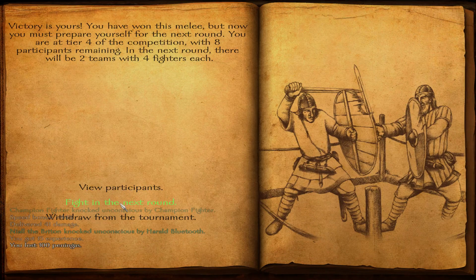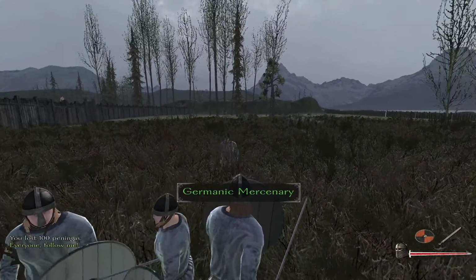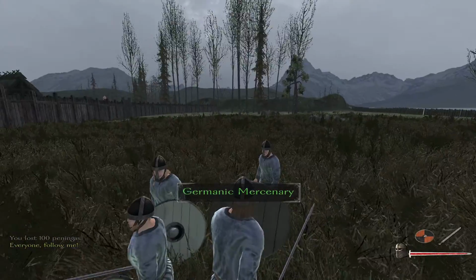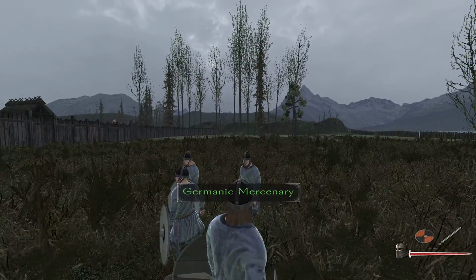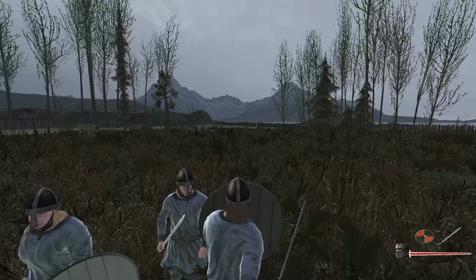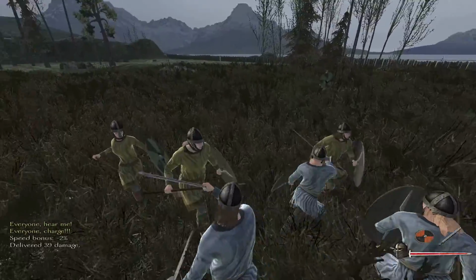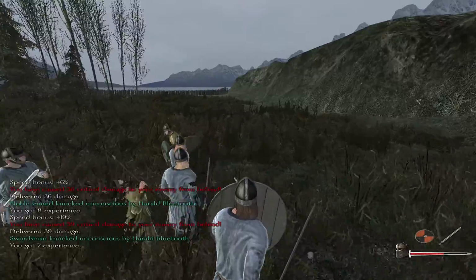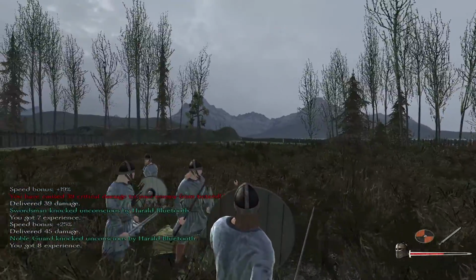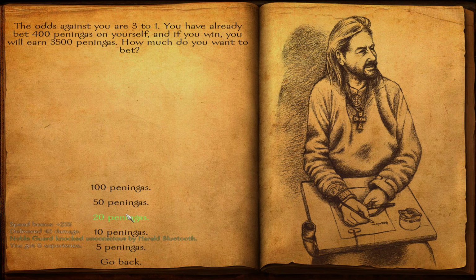And still, 4 fighters each. Lots of competitors in this tournament. And we got a sword again. So I'm not too worried about these guys, although they are coming in a close pack. Well, one guy is separated. So we are 4 on 3. Whoops. Careful, careful. There we go. I just need to be a little bit more careful. Keep my guard up. I'm not supposed to get hit at all.